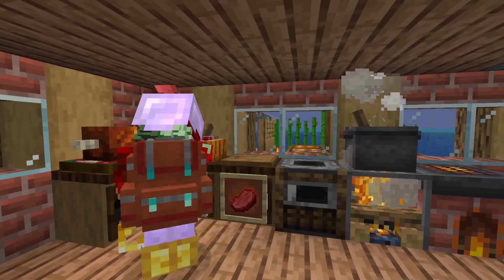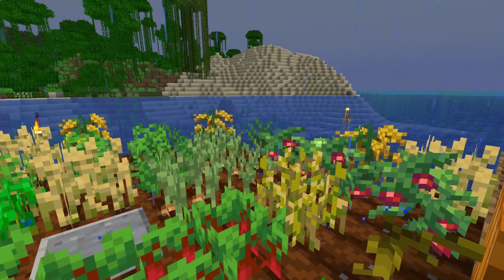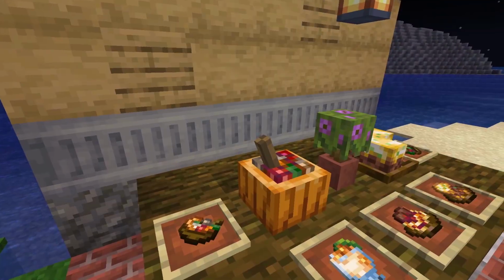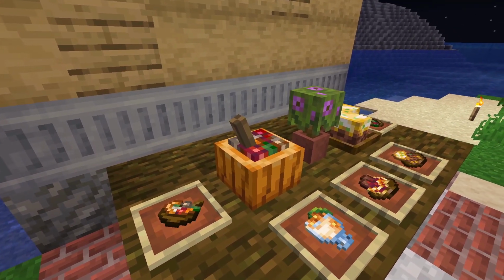Farmer's Delight is a mod that expands on the farming and cooking mechanics in Minecraft, but it does this very softly and only adds 4 new crops, giving every food item a use within the game, leading to actually worthwhile foods that reward your investment.